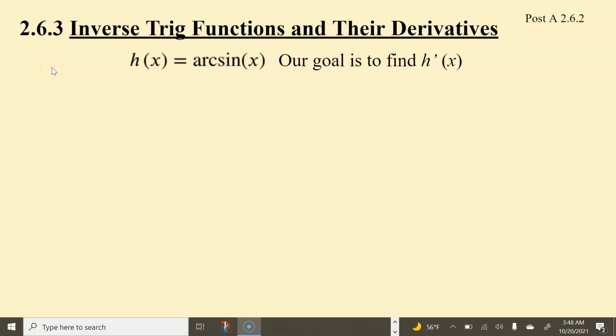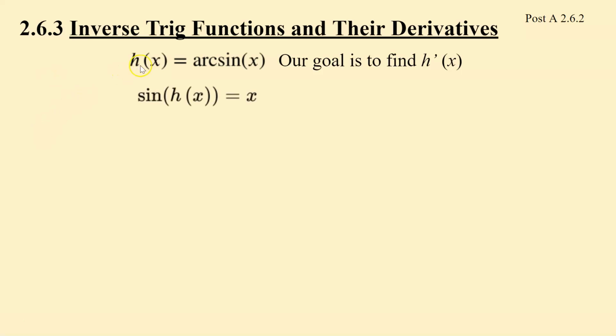So we're going to walk you through a proof on how to find the derivative of arc sine of x. Now we talked about this the other day. Arc sine is the same thing as sine to the negative 1 of x, but it's usually written as arc sine in most calculus books. So here goes the proof. See if you can follow along with it.